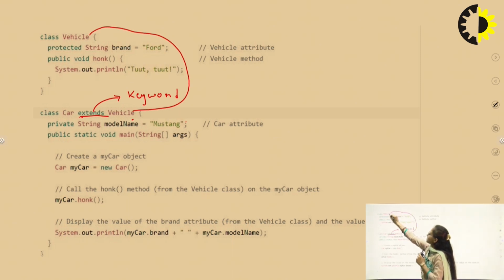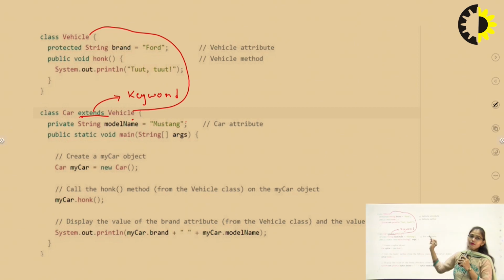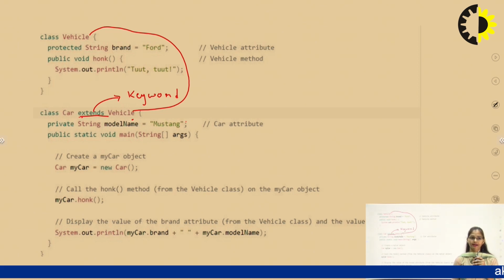All of the properties and methods present in this class will be inherited in your subclass. So after creating the class Vehicle, we have extended it and inherited it in the class Car, which consists of all of the properties of the Vehicle class. Now we put the values here: we have assigned a private string modelName, and we are initializing an object, myCar.